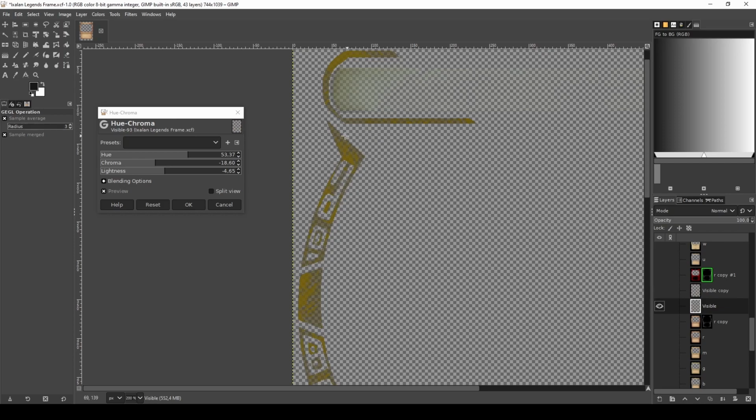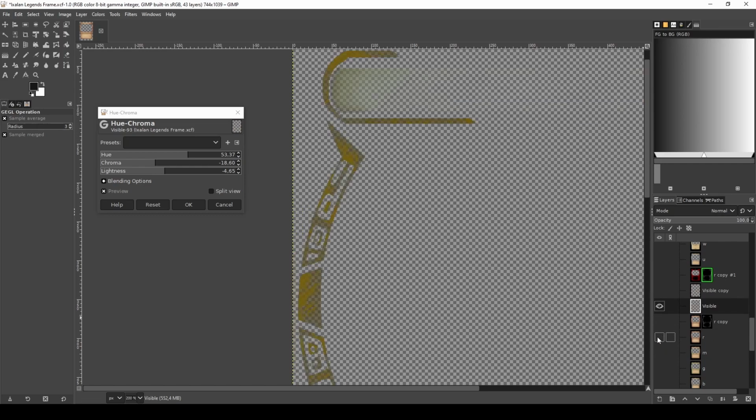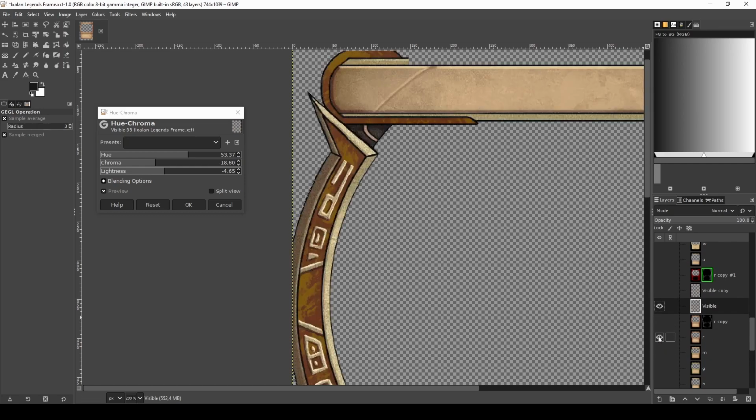Because you see, this is not really brown and this is red, but when I combine them, I get the brown, right? And so the colors I'm able to obtain are actually averages of this layer and this layer.